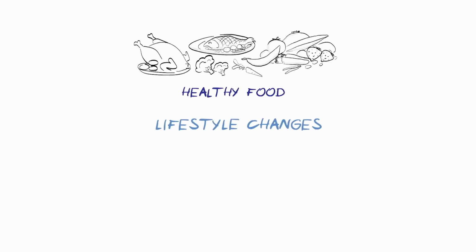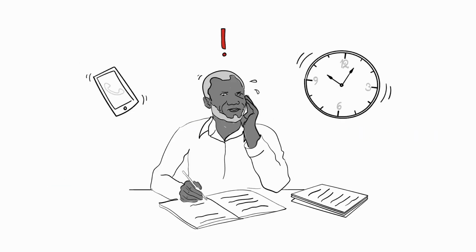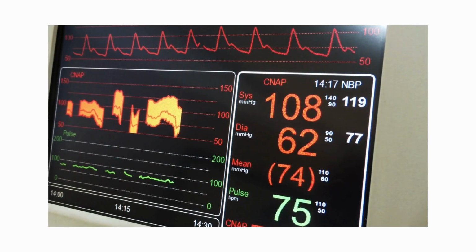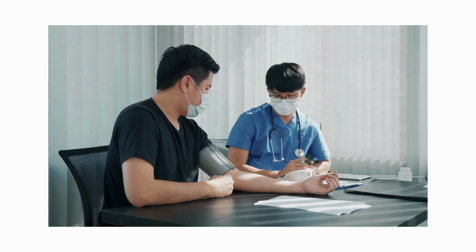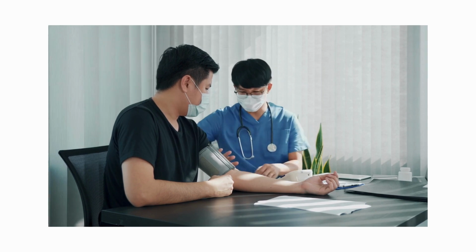What we have to do is maintain a good diet, follow a proper exercise regime, and take less stress. I know it's hard to manage your stress, but you need to if you want to avoid fluctuating blood pressure. Your blood pressure is one of the best indicators of your heart health. So always remember to check your blood pressure regularly so that you can know what your heart is going through.